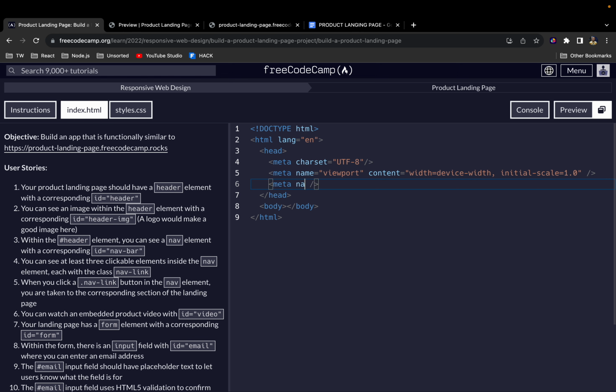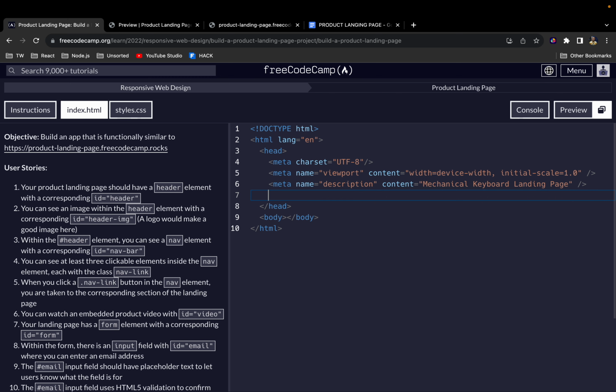Okay, all right. Now the next thing we want to do is also add one more meta tag, and this one is going to have a name with a value of description. Then I'm also going to give it a content attribute which will have a value of mechanical keyboard landing page, because that's what I'm going to be building. I'm going to be building a landing page for a mechanical keyboard. That's the product.